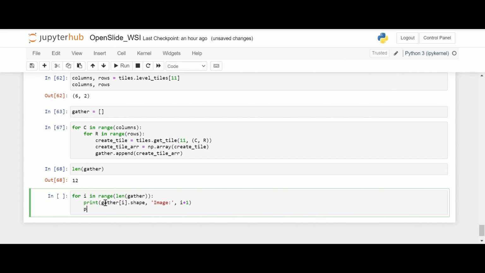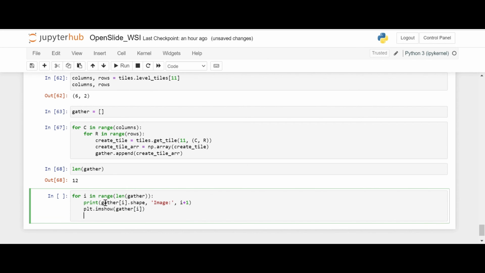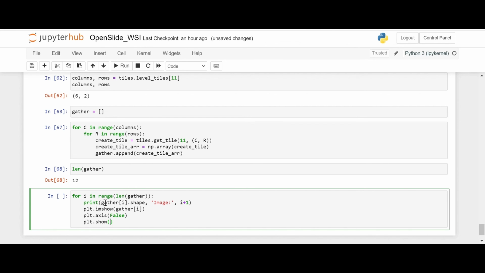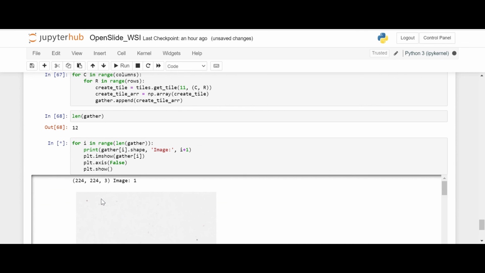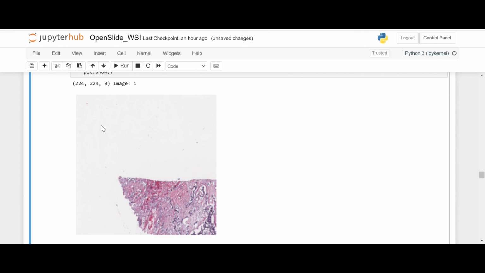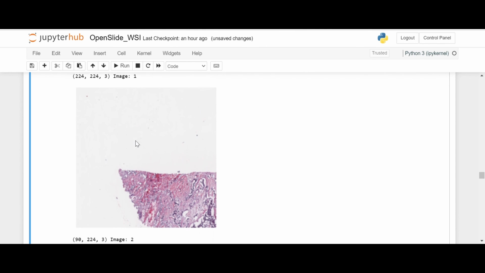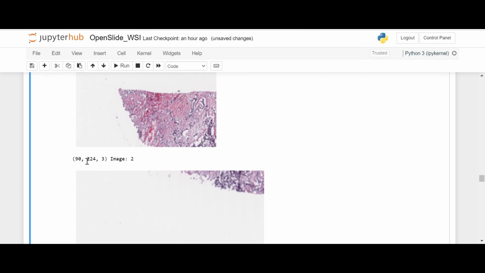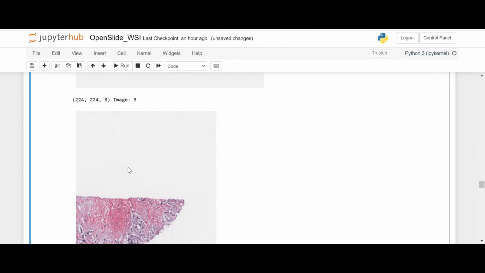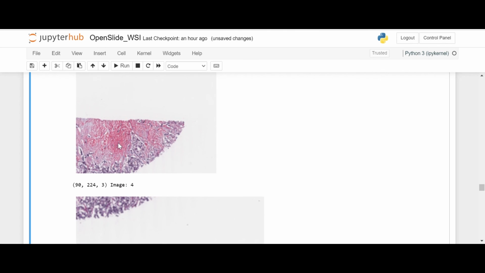Sorry, plt dot imshow. I think it's okay. So this is how the first tile looks like. Size 224 by 224. 3 is obviously for color channels, RGB. Second one 224 by 224 by 3. Then this one is again 224 by something.